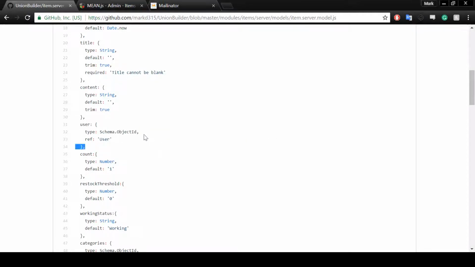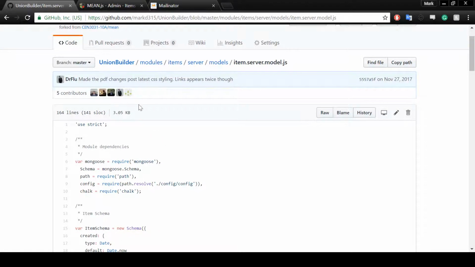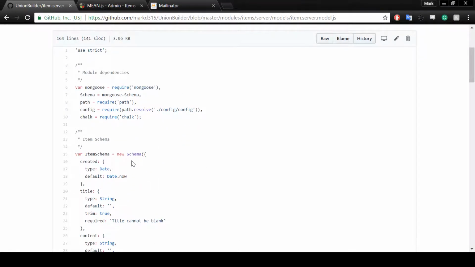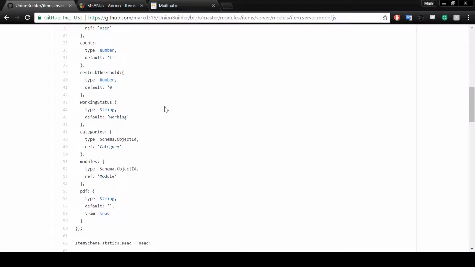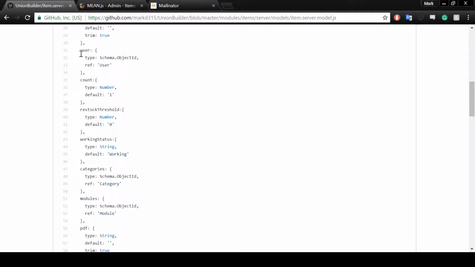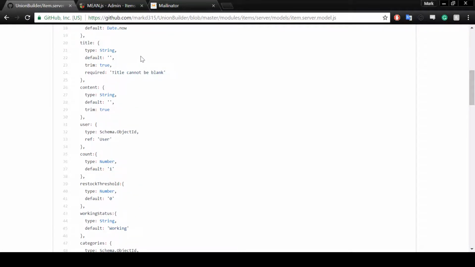Content, user. You'll notice this is a reference to another schema, so we do schema.object.id, and then a ref to user, which is another one that we will have up here. Again, because it'll be like var user equals new schema, and that's in a different file. So this is how you refer to other objects in the same database that are not type string or something like that.